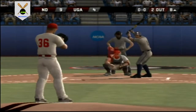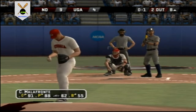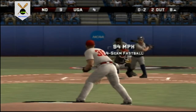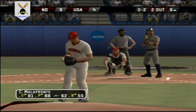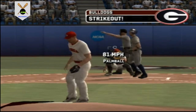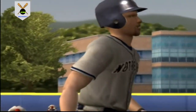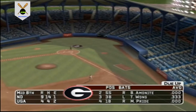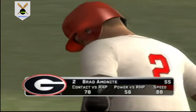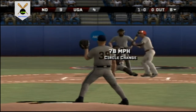Swing and a miss. Called strike three. Ball strike three on a great pitch. When the umps expand the zone, you have to take advantage of it on the mound. After 7.5, it's 9-4. The Bulldogs have their 2, 3, and 4 hitters coming up. Number two is digging in. That was a little bit low.